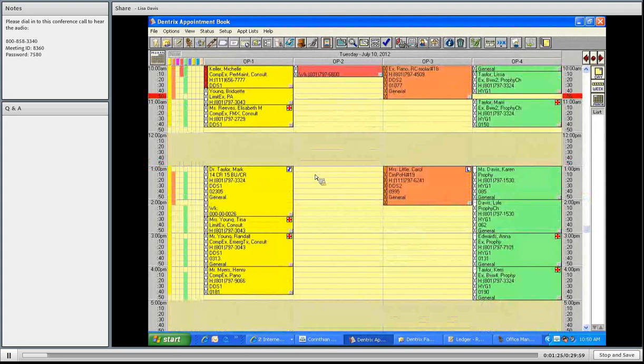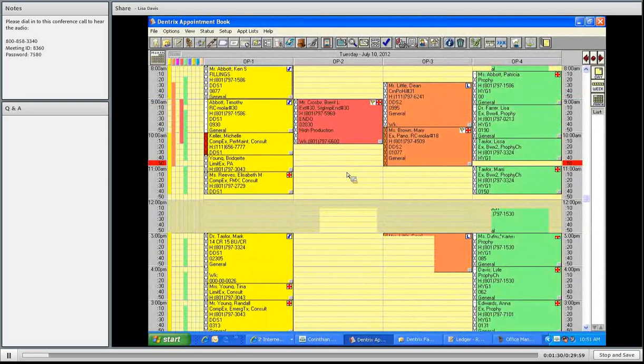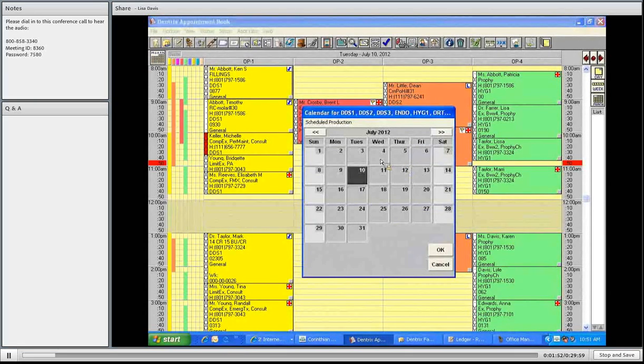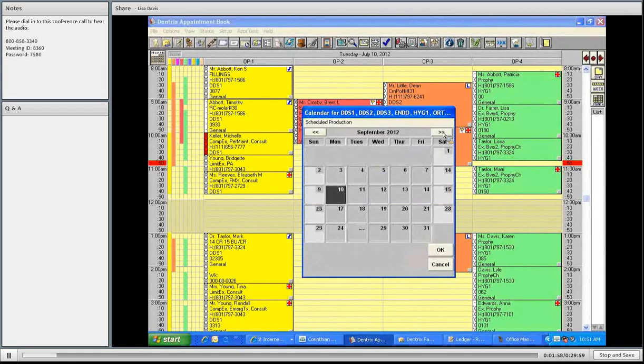When I navigate and look at this particular screen, there are a few things that are going to come in handy as we go along. First of all, in the corner here, it says month. This is a quick calendar. It's a very quick calendar. If I select it, I can navigate. It just shows me days. It does not show me scheduled people. I can go forward and look at my days, day by day. If I select a certain day, like November 14th, it will actually take me to that day.